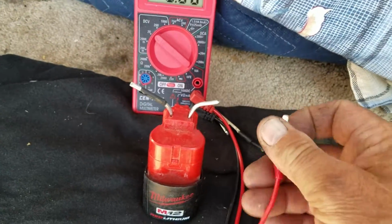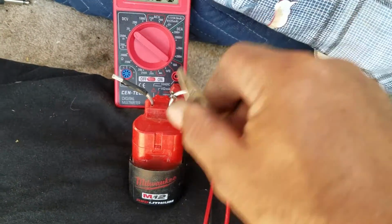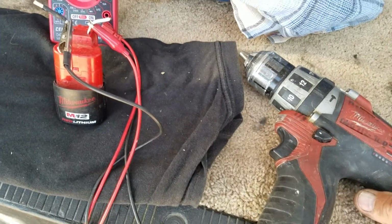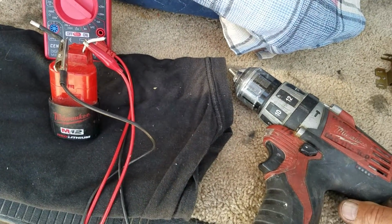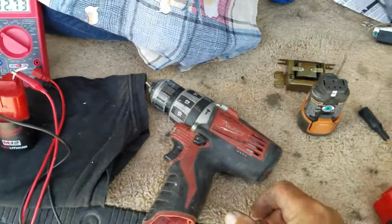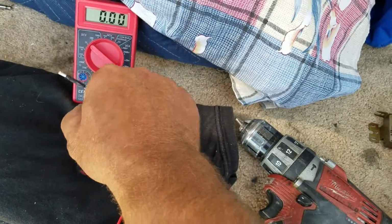Now we'll take the probes here and we'll connect this one on here and this one on here. And we'll see, well, we've got 12.73 volts on there. Now that battery should be fully charged. But for some reason, did I switch them out here? Let's see.